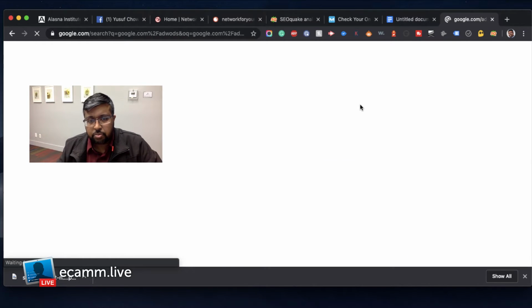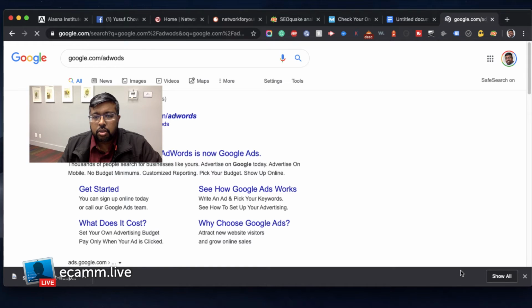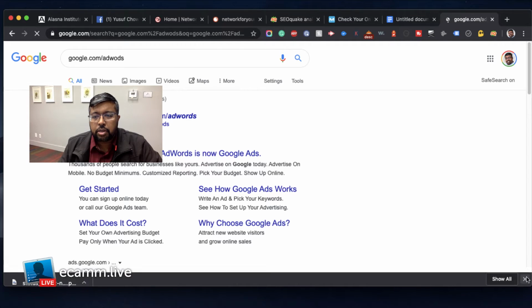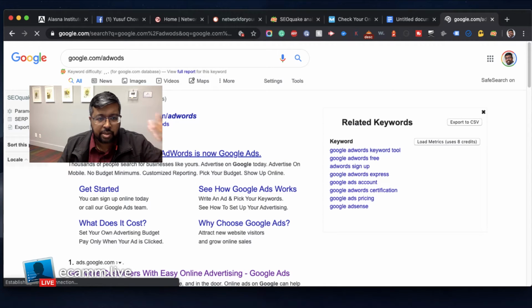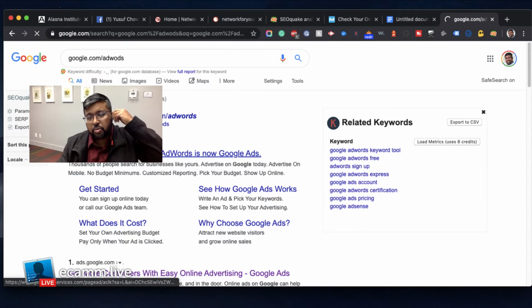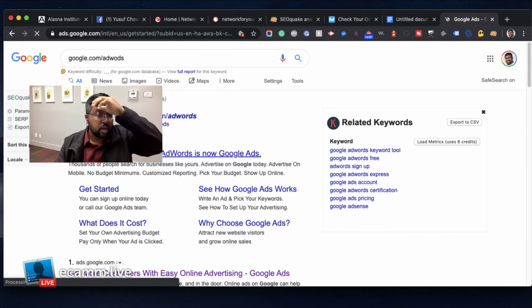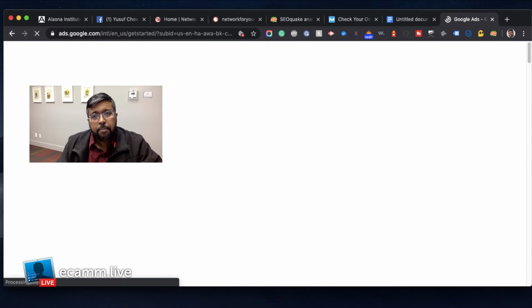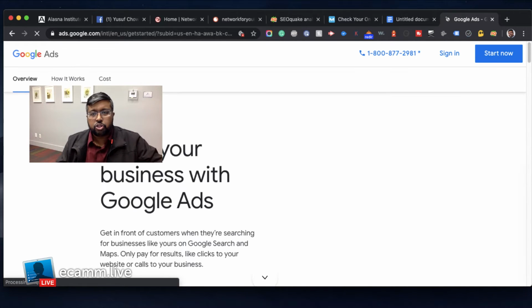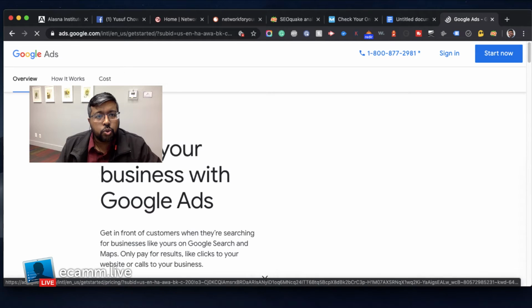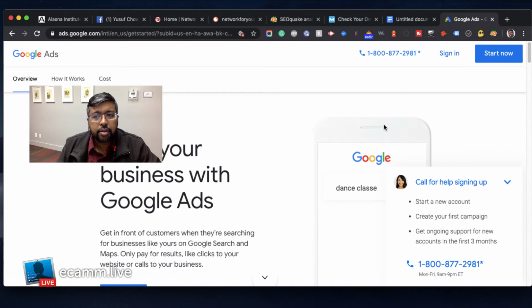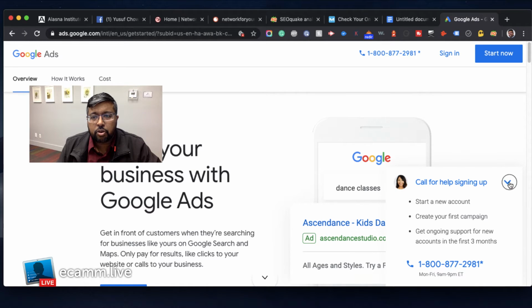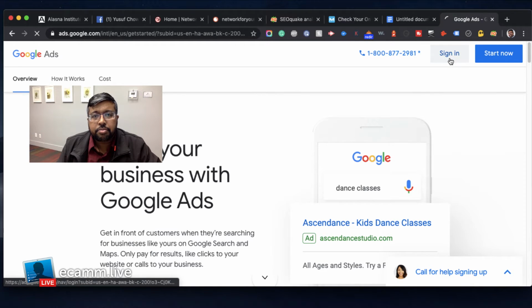If this is your first time logging into the Google Keyword Planner, make sure that you skip one part. When you set up as a brand new account, there's a step that you have to skip. Otherwise, AdWords is going to give you a hard time, or it will force you to implement an ad. Mine is already set up, so it's not going to show me that error. This is what Google Ads looks like. It's ads.google.com. They do have customer support and all that, so you can just log in.